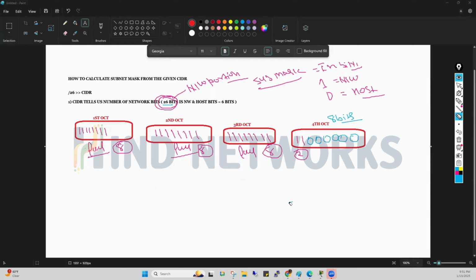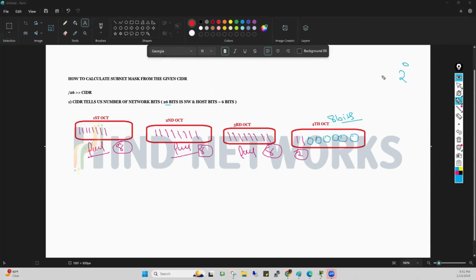Clear? Now, after writing binary, you need to convert this binary into decimal also. How can you convert into decimal? I hope most of you know, but again I am explaining. To the power 0, to the power 1, to the power 2, to the power 3, to the power 4, to the power 5, to the power 6, and to the power 7. 1, 2, 3, 4, 5, 6, 7, 8. These are the 8 bits. Now tell me the value. To the power 0, the value will be 1. To the power 1, 2, 4, 8, 16, 32, 64, 128. This is the value. Yes or no? Everyone, let me know. Right?